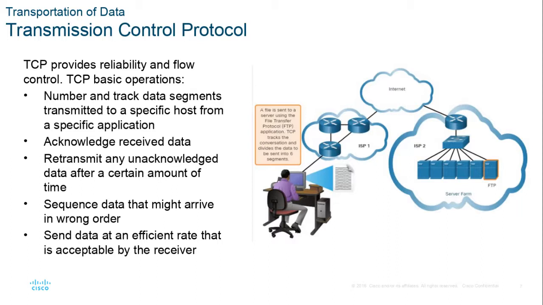So Transmission Control Protocol is reliability, flow control. It's going to take the upper layer data from the application and chop it up into smaller size segments and number them. It's going to put sequence and acknowledgement numbers on them. It's going to transmit some segments to a receiving host, and the receiving host will acknowledge back to the transmitting host that he received the data okay. If he fails to acknowledge that he received the data, then the transmitting host will attempt to resend the data. Any data that happens to be received out of order, that's okay. TCP will look at the sequence numbers and be able to put the data back in the correct order.